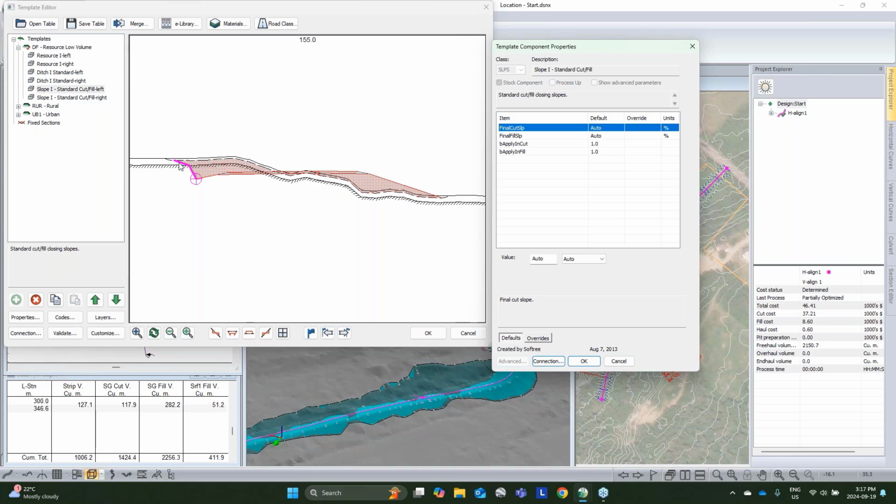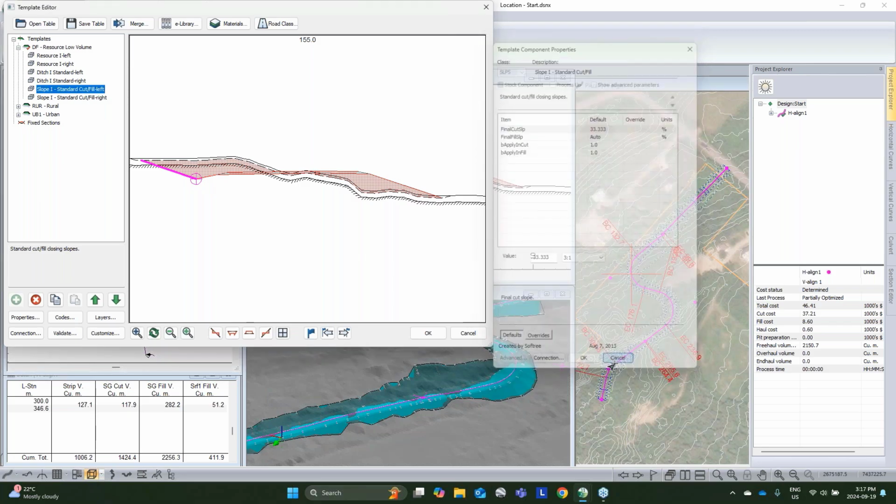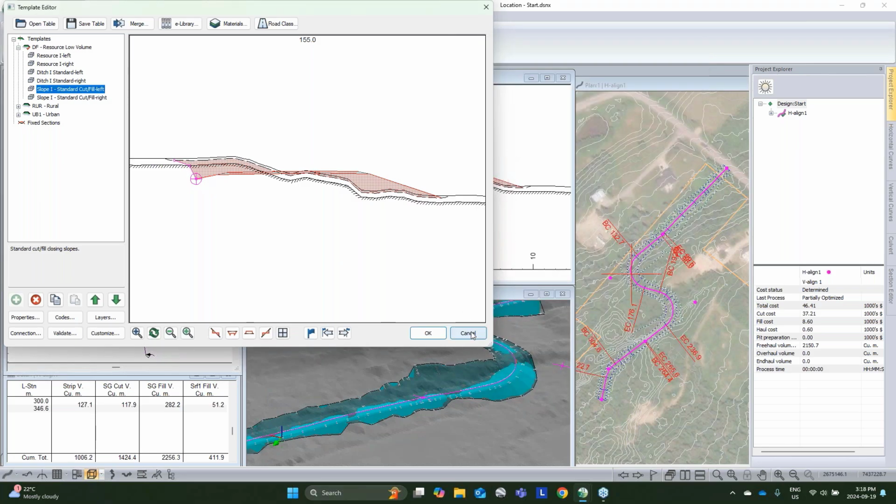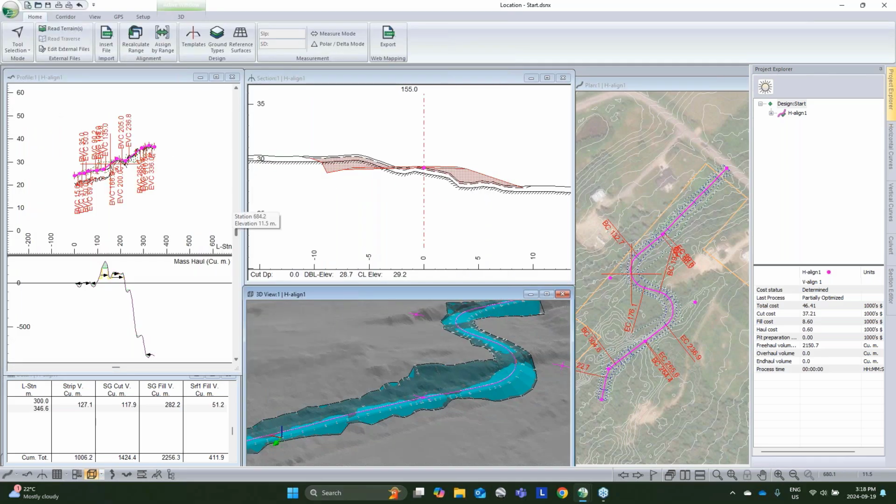Now, if we didn't want that, we don't have to have it defined based off the material. We could have this set at a fixed slope, and we can see it's no longer got that hinge point where it's going through the different material. Now, I happen to like where it's following or changing depending on the material we're going through, so we're going to leave that as is for now, and I'll hit cancel, and I'll hand it back to Aaron.